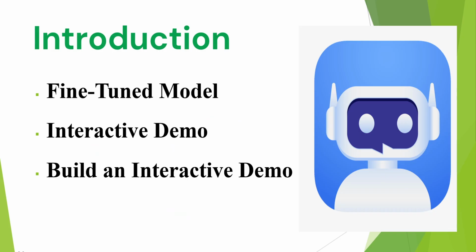Basically, it is a machine learning model that has been trained on specific tasks such as recognizing images or classifying text. Think of it like a chef who has perfected a recipe. That is the model that has been trained to do a specific job. Now, an interactive demo is a way to showcase your fine-tuned model in a way that is easy for others to understand. It is like a virtual showroom where others can see your model in action and interact with it in real time.